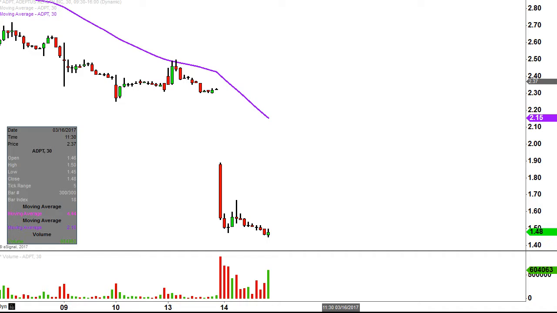Don't mean to state the obvious or rub salt in one's wounds, but gap down today, and then the bulls for that opening 30 minutes just couldn't do anything right. The bears just kept on pressing down and down and down, and then the bulls finally did start to step in, and that's kind of what creates this interesting setup.